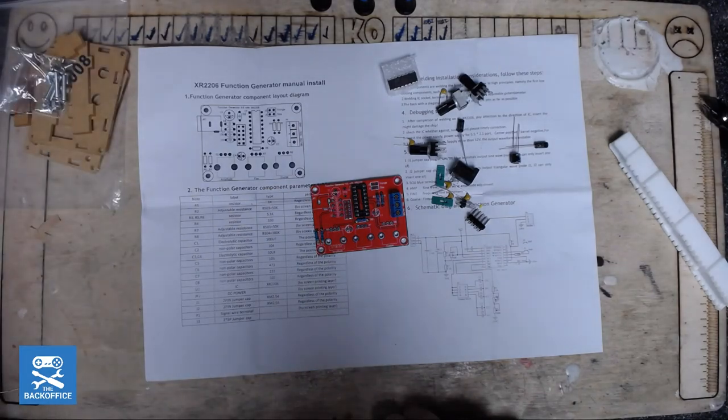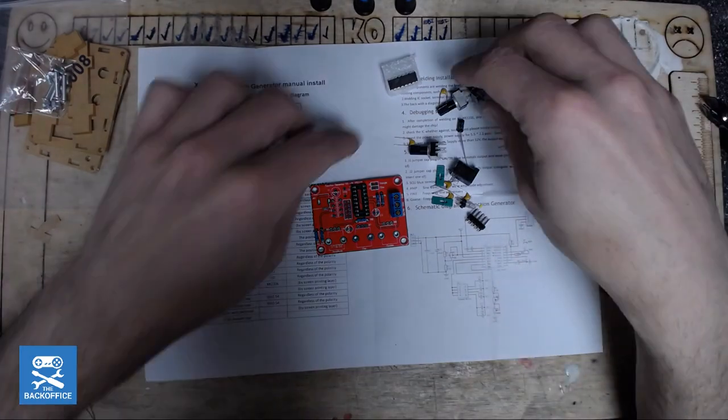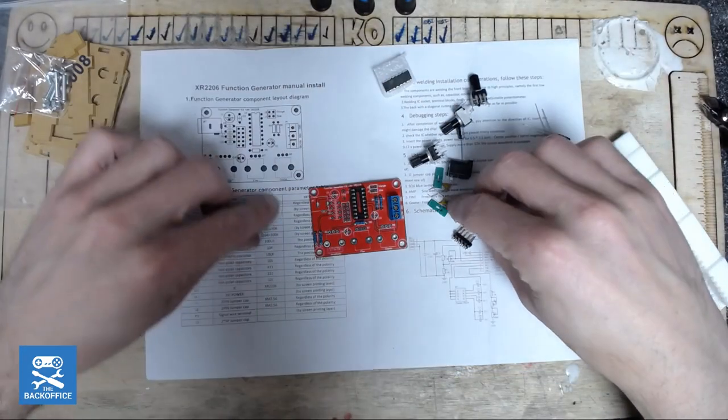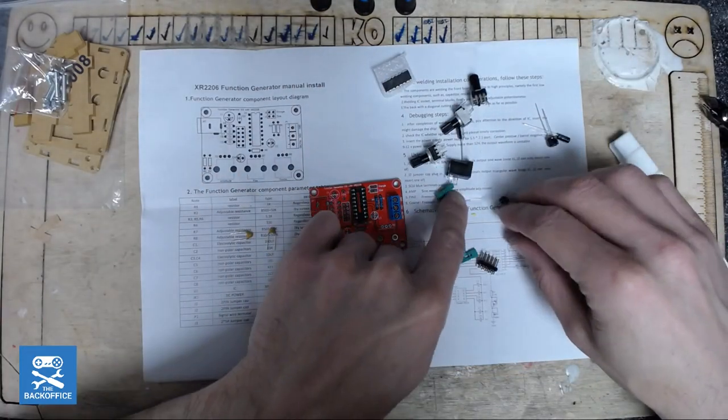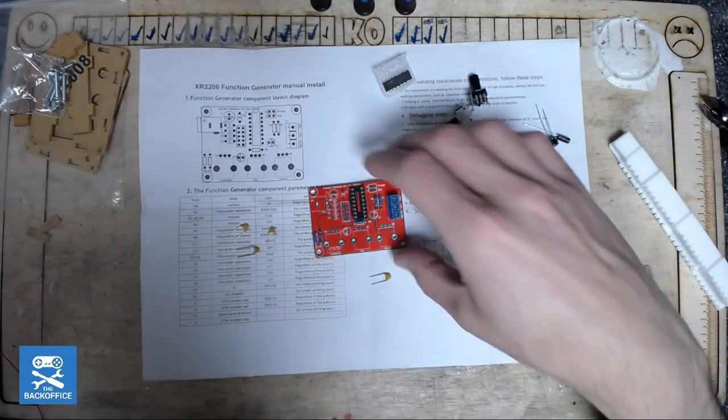Electron Ash is asking if my soldering iron does have a chiseled end. Yeah, I've got a chiseled end. It's actually in the cupboard. I don't use it. This is the same tip I've been using for 10 years. I'm not going to change it now. Till it burns itself apart, then I'll probably have to change it.